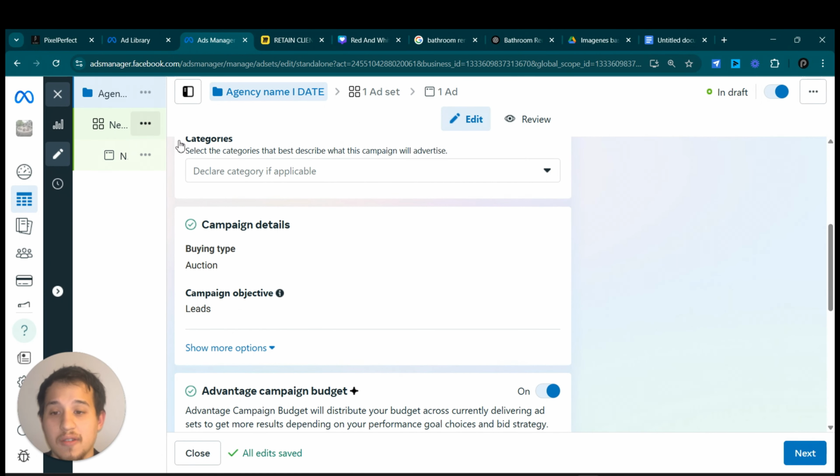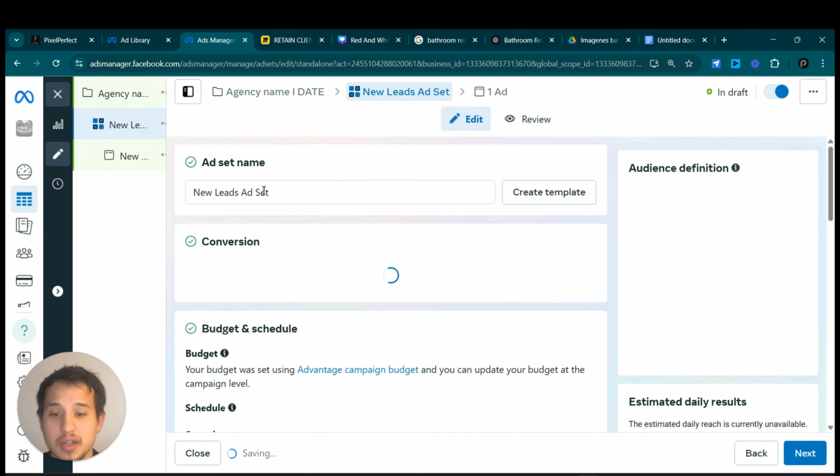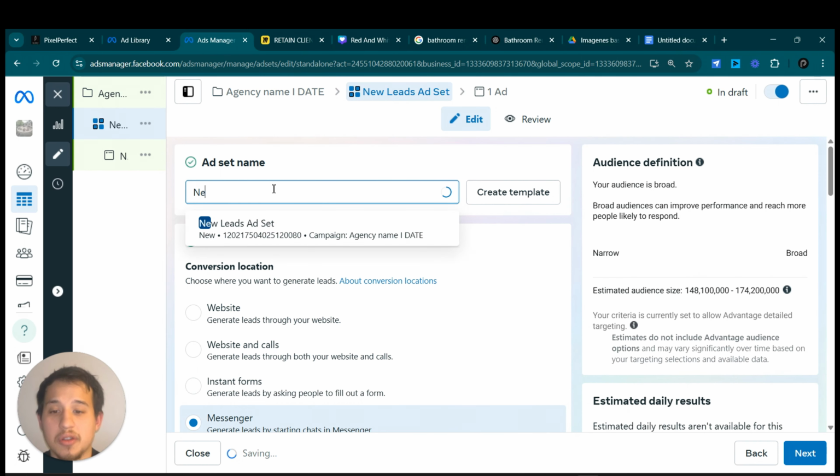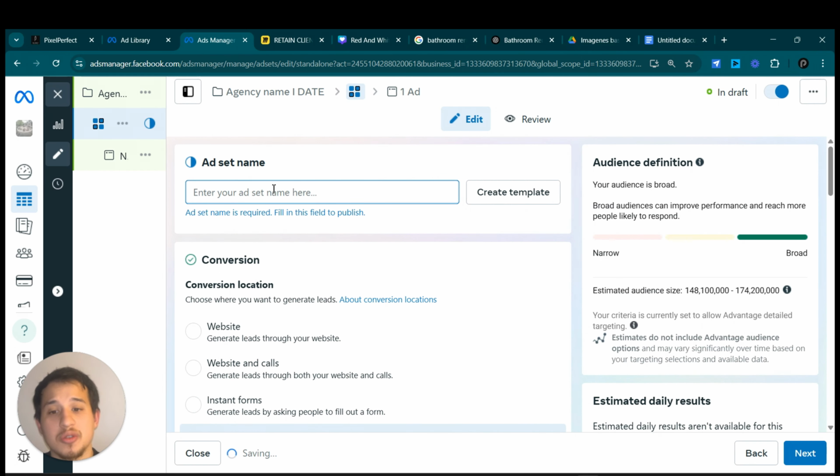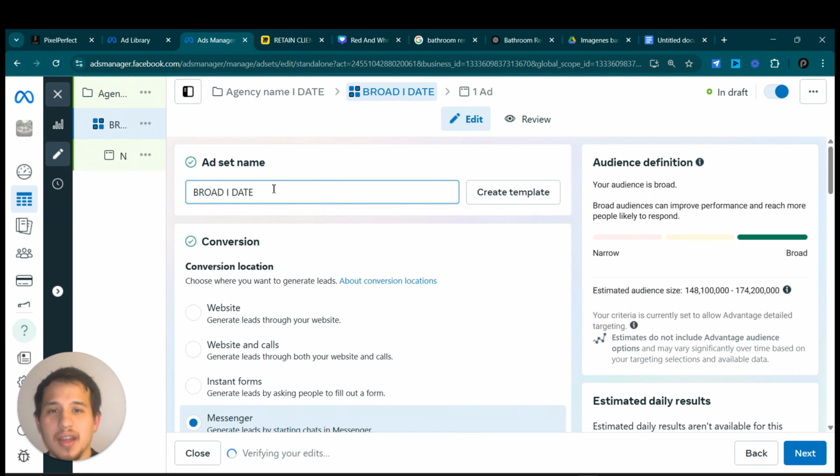The next thing is obviously the ad set level. So what do you do here? Essentially, again, you name it after the targeting, and I highly suggest you guys use broad targeting. So here you'd write broad, and then you put the date. Reason being is broad is king when it comes to running advertising. Let Facebook choose where to place these ads for you, because now the algorithm is smart. So let Facebook do all the work, right?